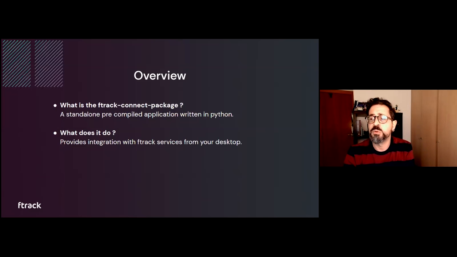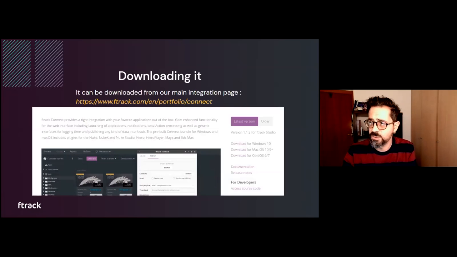Through the use of plugins, of course, we can extend the functionality of ftrack-connect itself. So starting from the basics, it's where to download it from. ftrack-connect is downloadable from our main Connect portfolio page, and from there you will be able to find a package for the three major operating systems that we do support, which are Windows, of course, in an MSI format, for OS X in DMG, and for Linux, CentOS 7 at the moment in a zip format.